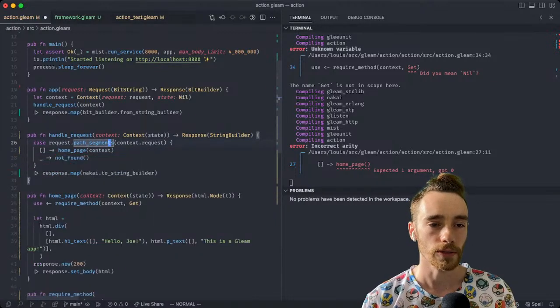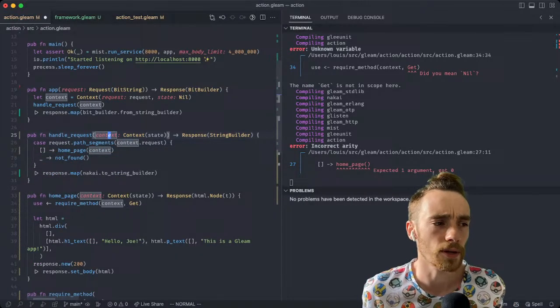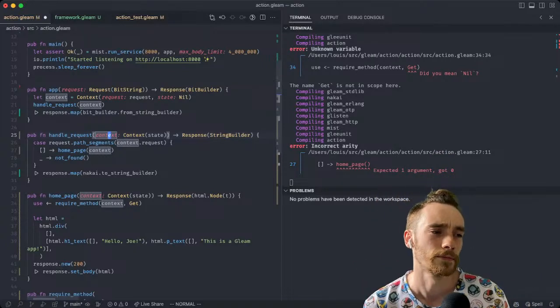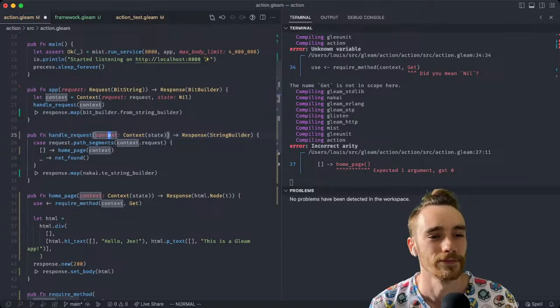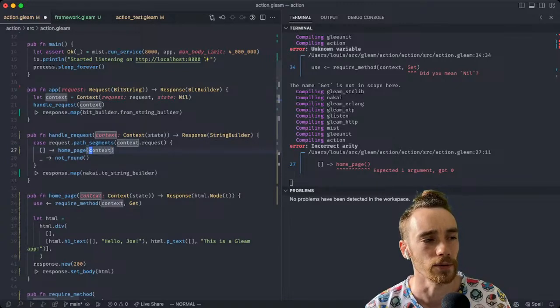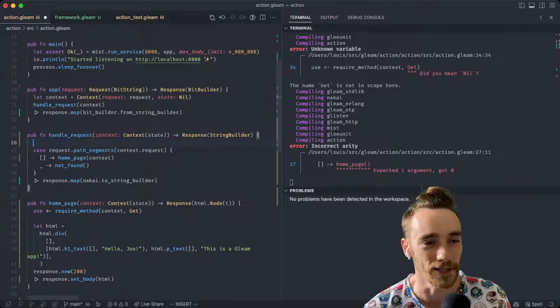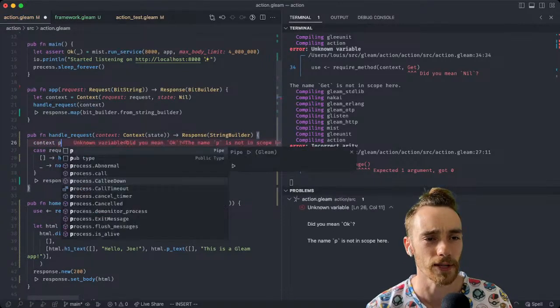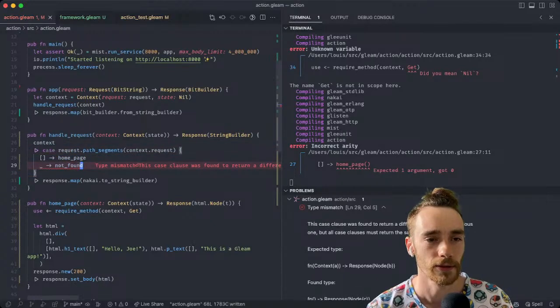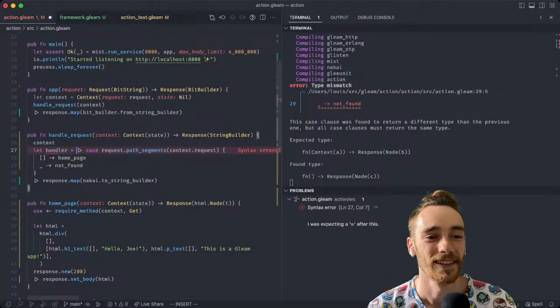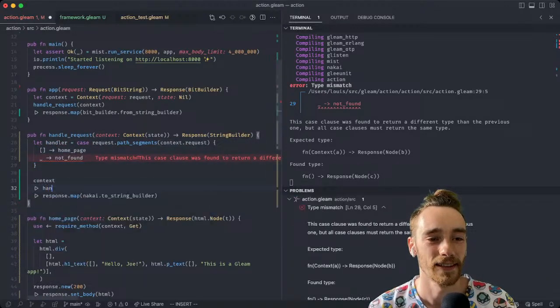Are they all going to require the context? Are there going to be any methods that require things that aren't the context? Oh yeah, there are, because some of them are going to... It's going to be annoying having this context thing on all of them. I kind of wonder if I want to do the weird thing we saw in chat earlier, where we pipe the context into a case, and these will just return. Oh, I hate it. There we go.